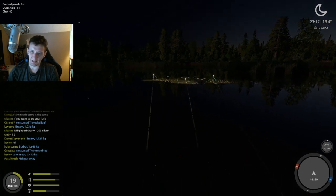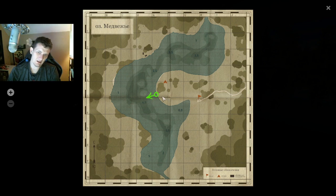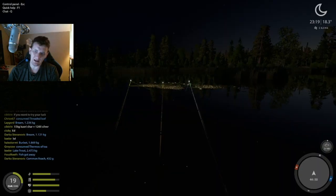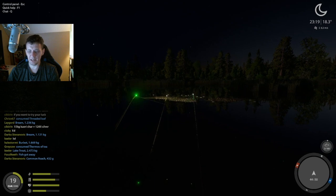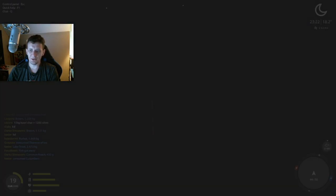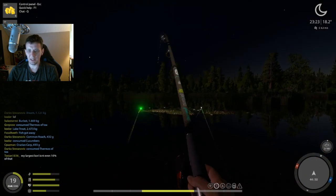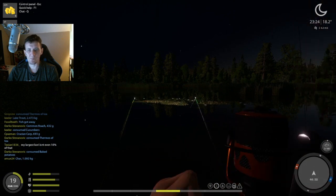Once it gets past midnight, I'm going to switch cheese off to night crawlers. Not that we're really... Well, this might not be a bad spot. I don't know. Burbot could come out here. We'll just aim a little bit more left, still like 23 clip or so, and see if we can find a burbot here or a bream or something.